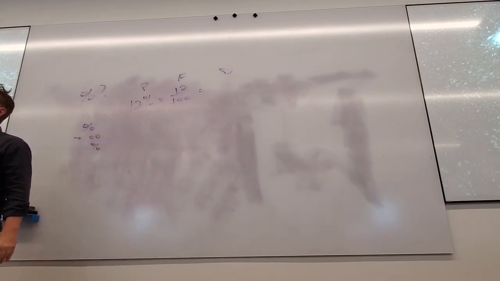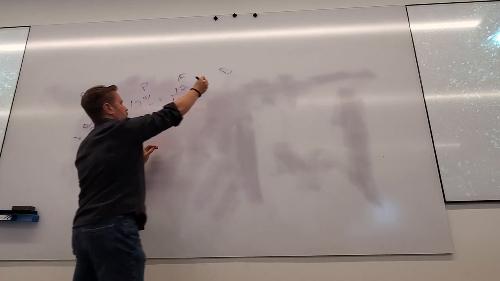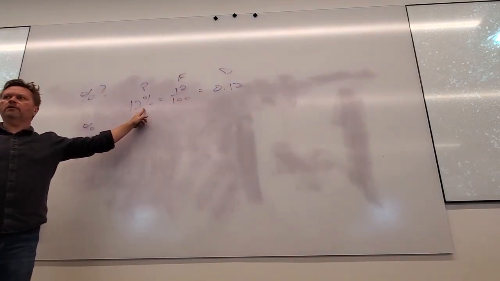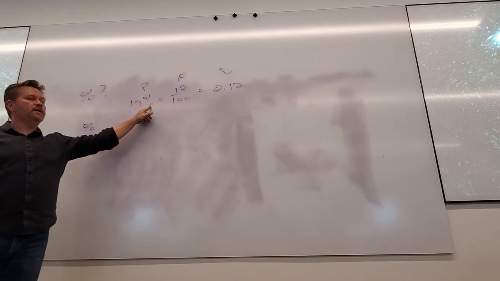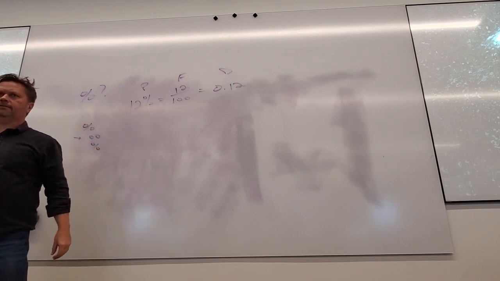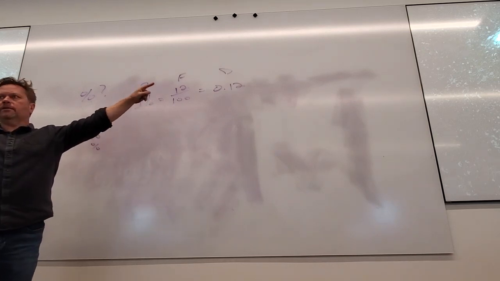0.2, 1, 2. Yeah, 0.12, because it's divided by 100. You move it back once for each 10. Does this make sense then? A percentage number will always be bigger than the decimal number, because the percent symbol means to divide. I have not divided yet. So a percent number will always be bigger than the decimal number.